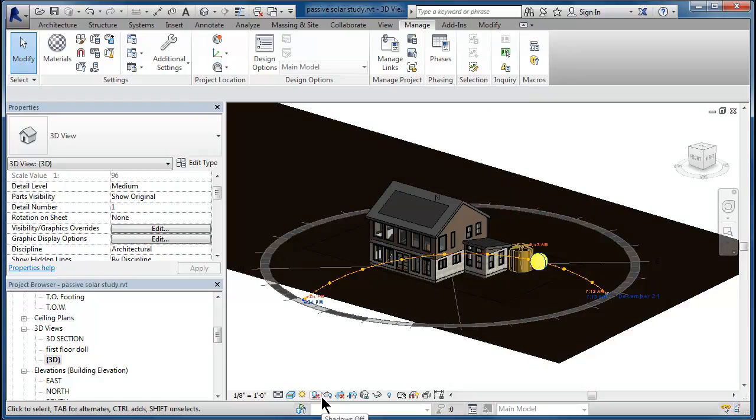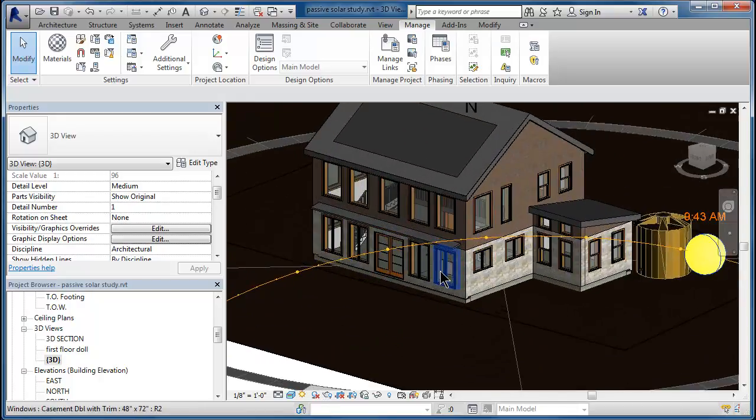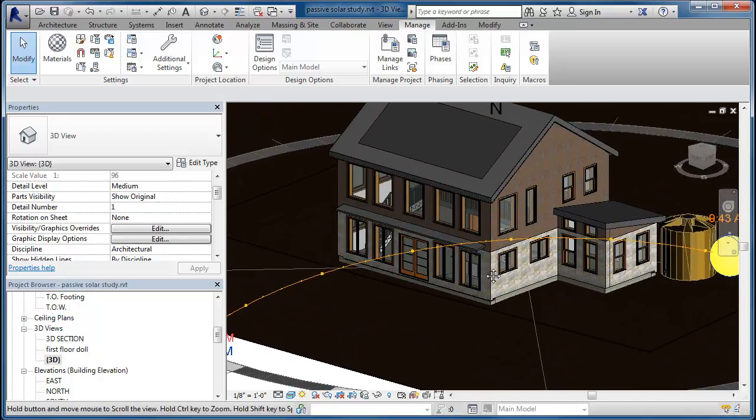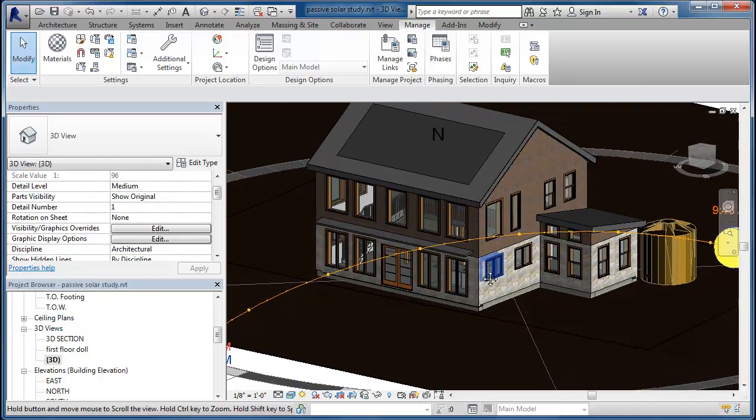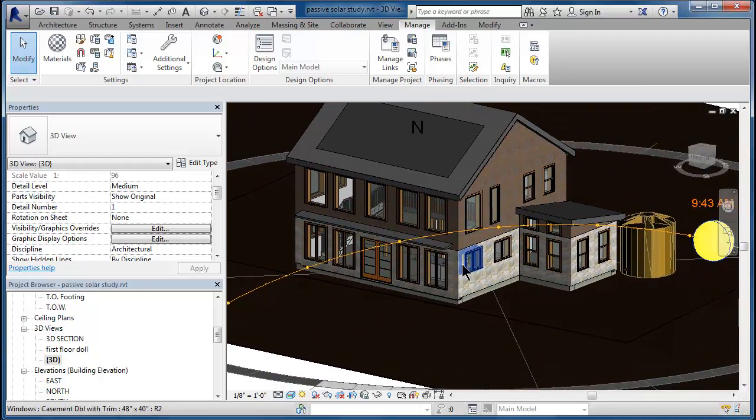Now I want to see what happens to my house. I'm going to zoom in closely, and I'm going to create another view to be able to see it from the inside in a minute. But just watch what happens to the inside of the house. We also want to turn on our shadows, right?